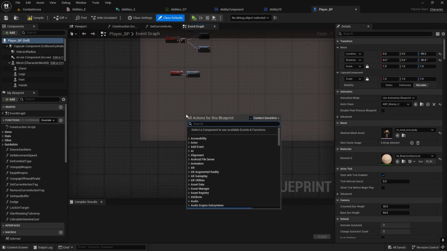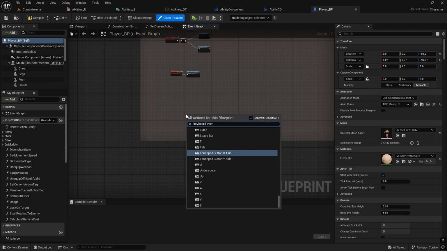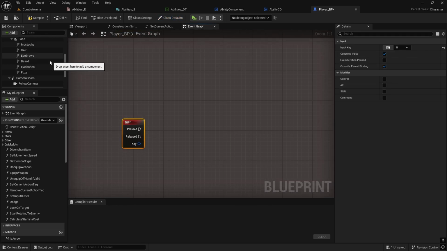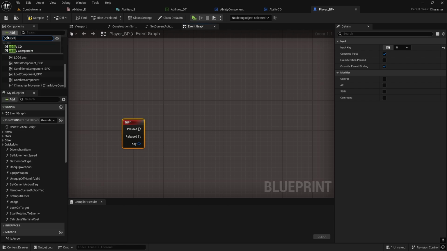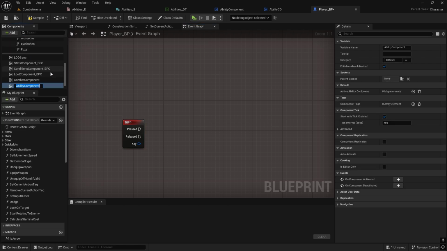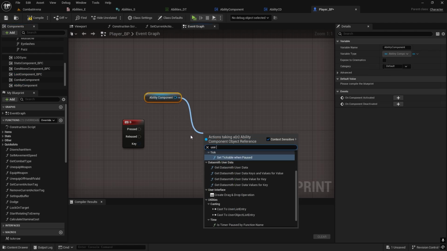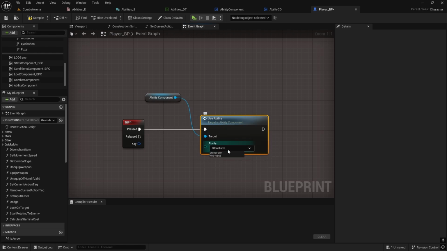Down on the bottom here somewhere, I'm going to do keyboard event. I don't know, B or something. I don't think we have B bound to any quick slot or anything, so B. And we're going to get ability component, which we need to add first. So add ability component. And from here, we're going to use ability. And we're going to use Stormform, which is 10 seconds cooldown.